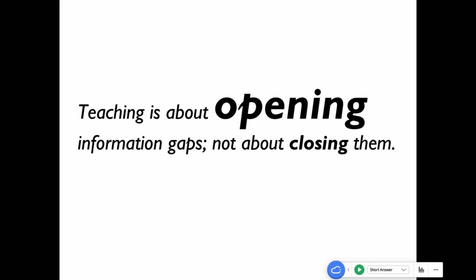For instance, if you have to close a gap and you want to maintain that gap over a period of, let's say, 2 or 3 weeks, then the best way to close that gap is in incremental ways, right? Not close it completely. Give the students a little piece of the information they need to close the gap and let them figure out other pieces on their own when they come back. So if you think of closing gaps incrementally over a period of 2 or 3 weeks, or let's say a month, then that is a very effective model to keep the students curious over a long period of time, right?